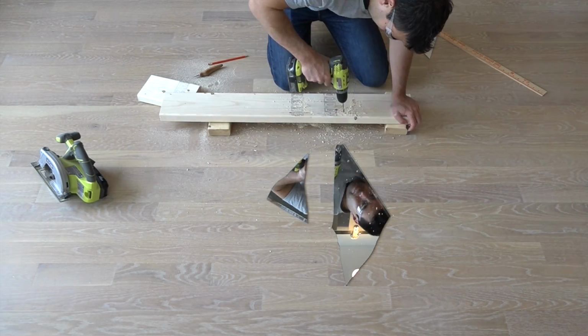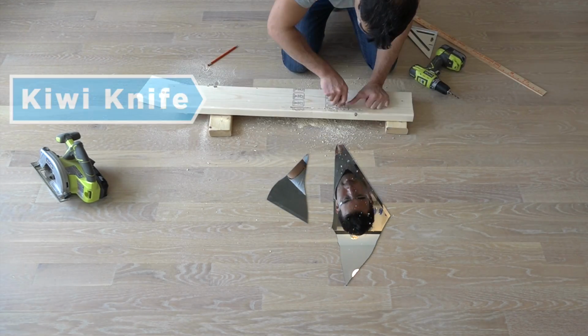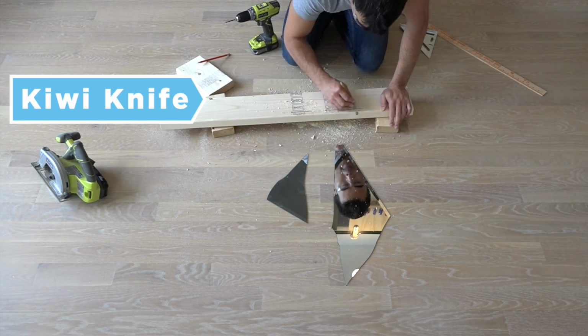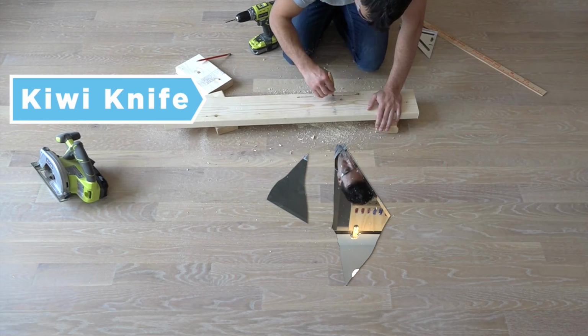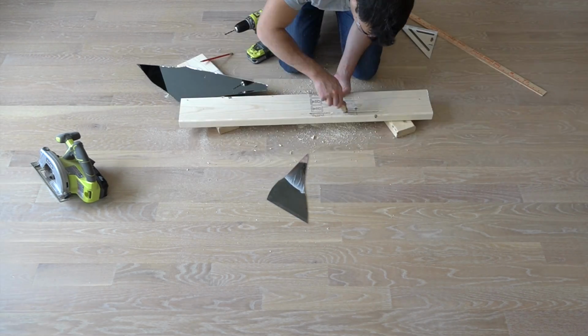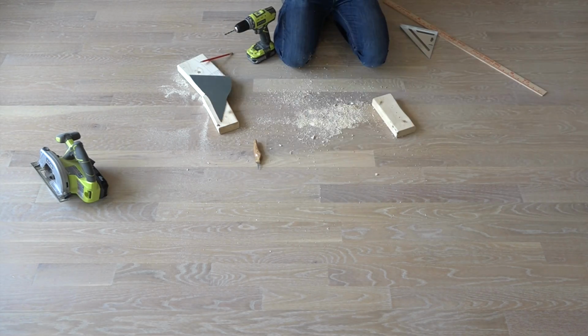I used my Kiwi knife to cut away the pieces of wood that were in between the holes that I was drilling. Now, I could have used a hammer and chisel, that would have worked fine, but I was a little bit worried since I was cutting with the grain that the hammer and chisel might be too aggressive and split the wood too much.